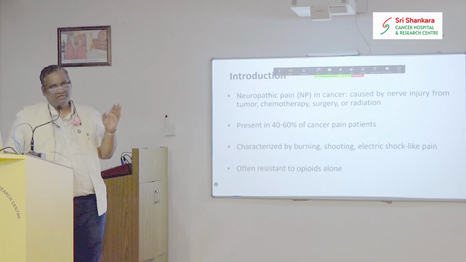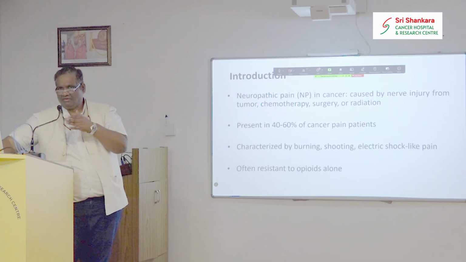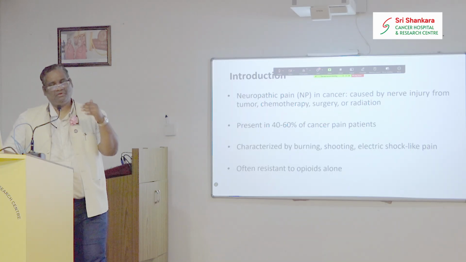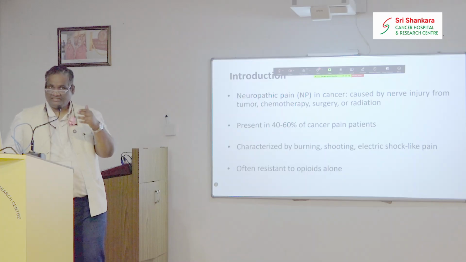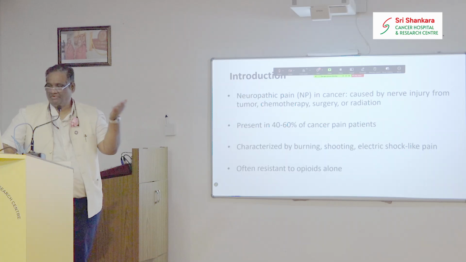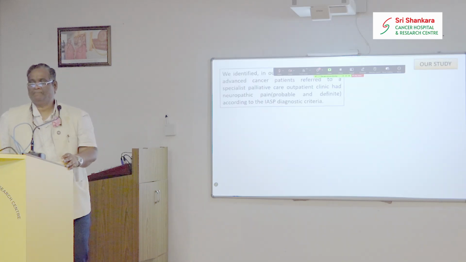So we always need to add some adjuvant medications, as Dr. Nandini Mallas has already highlighted. Yes, we start the patients with morphine or other opioids, but at the same time we have to see whether the adjuvants really help them. We will come to what the different adjuvants are.